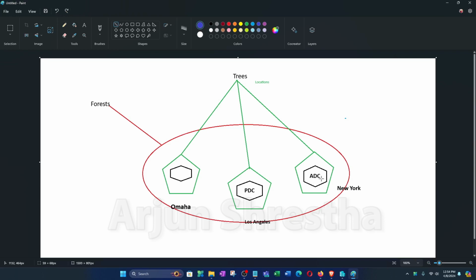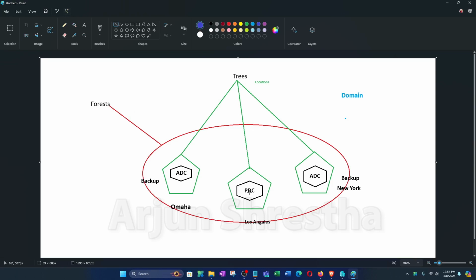This is our subdomain controller. This is the primary domain controller, this is the additional domain controller. And this one is also one more, the Omaha additional domain controller, right? It is also called a backup domain. I will show you why we call this a backup, because this is our head office, this is our branch office, right? This is our branch office, and this is also our backup here.